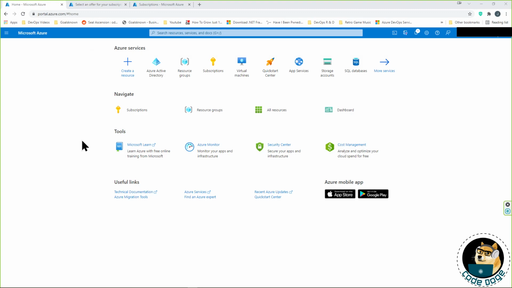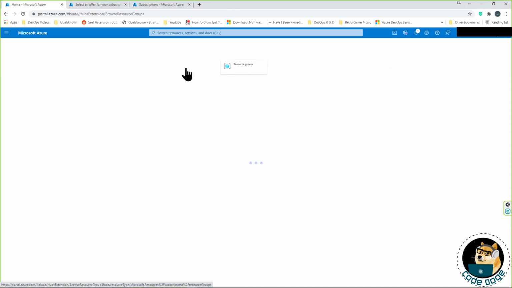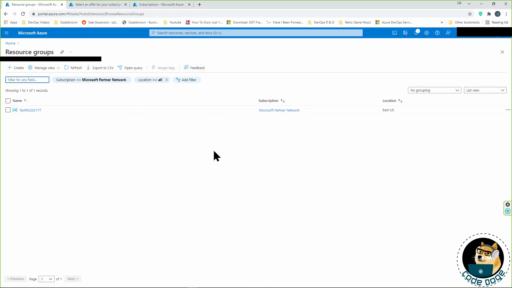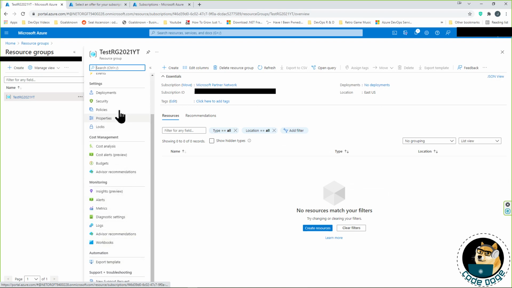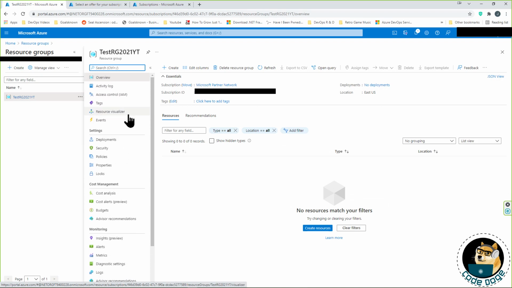All right, so now if we navigate back to Azure Portal, we will see on the resource groups that we do indeed have the resource group created with the name that we passed, and it's under the subscription that we had under the current context. So if we were to actually click on this, we see a couple options open up on the tab. Going through all of this in and of itself is a whole other topic for a video, so maybe that's something in the future. But the key thing is that the resource group has been created from that command, and obviously there are no resources in here.